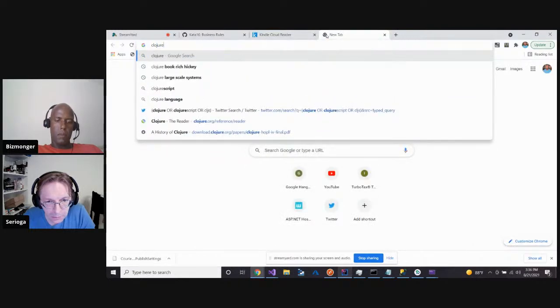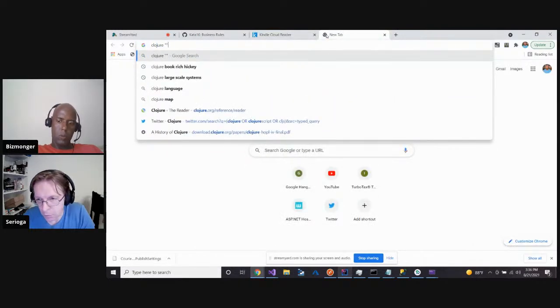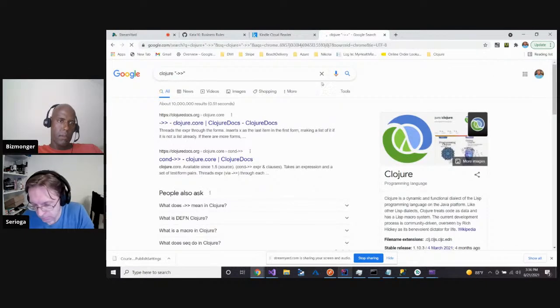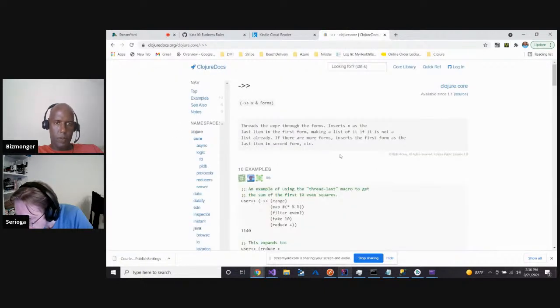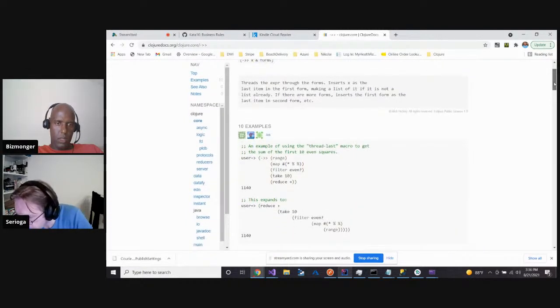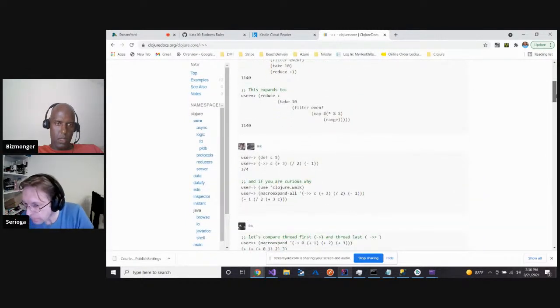I'll show you. So it reads the expression through the forms, inserts x as the last item in the first form, making a list of it if it is not already. God, this all looks alien to me.